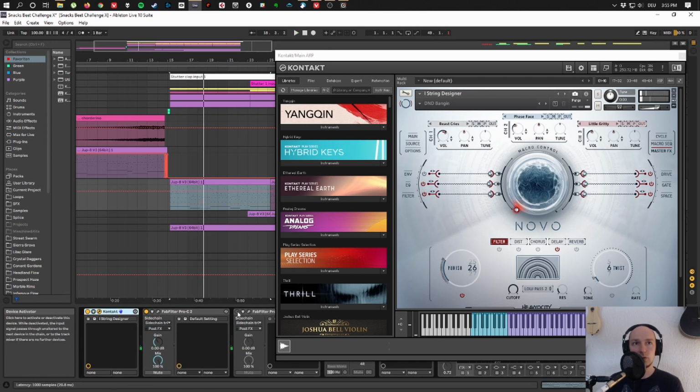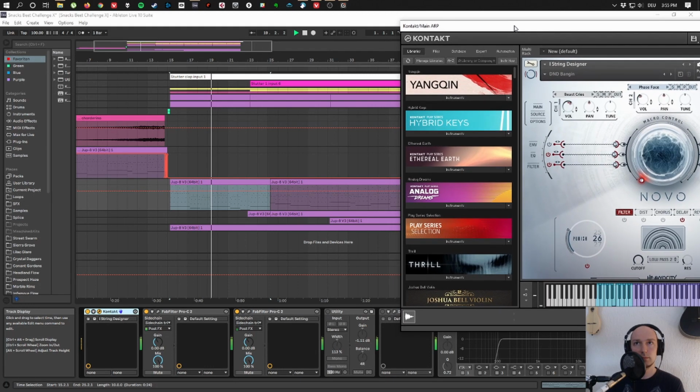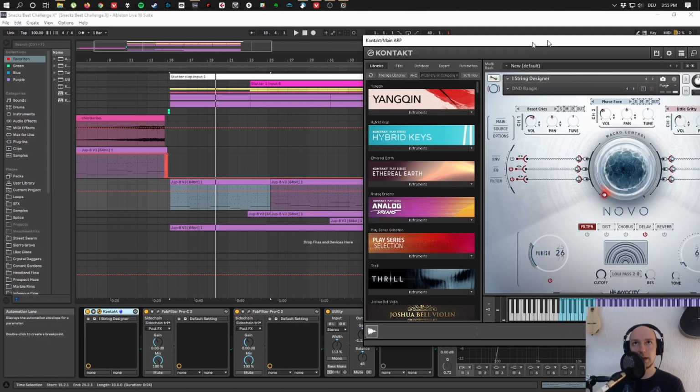And then we have the two compressors here, which are sidechaining. The utility, just to give it a little bit of width and panning.